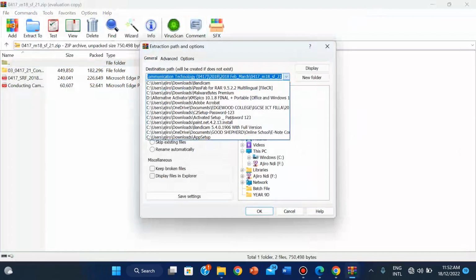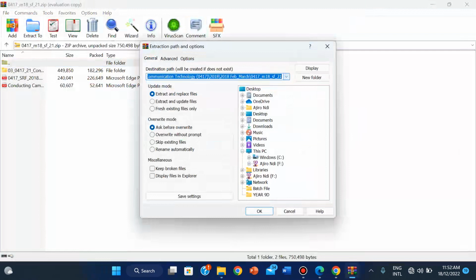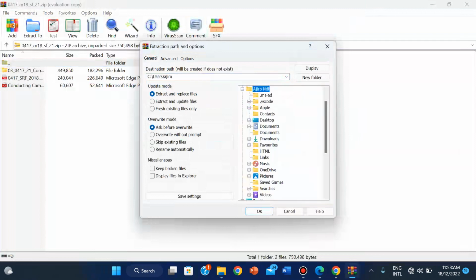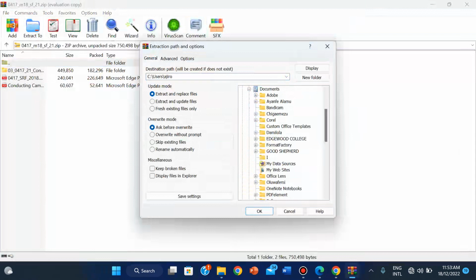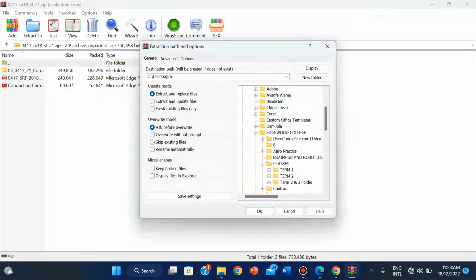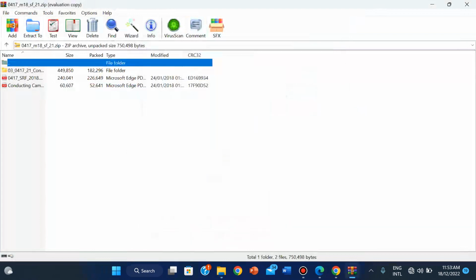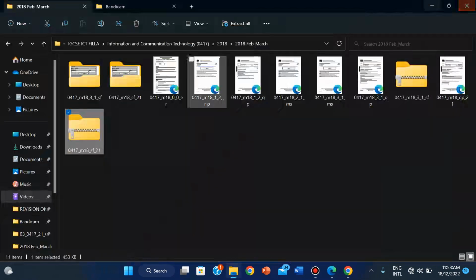You, on the other hand, can decide to choose where you want it extracted to, and you can just play around with it. You can say, I want it to be in Documents, in Edward College, in classes, in term 1, term 2, and then it's going to be stored there. The moment you click on it, the URL changes, and then you can store it there. Okay, all right. So I'm just going to cancel this.